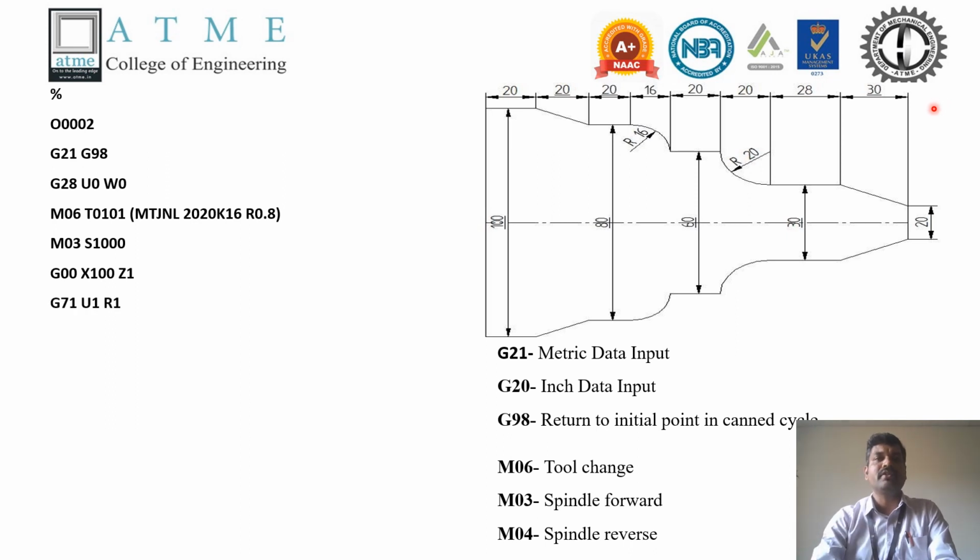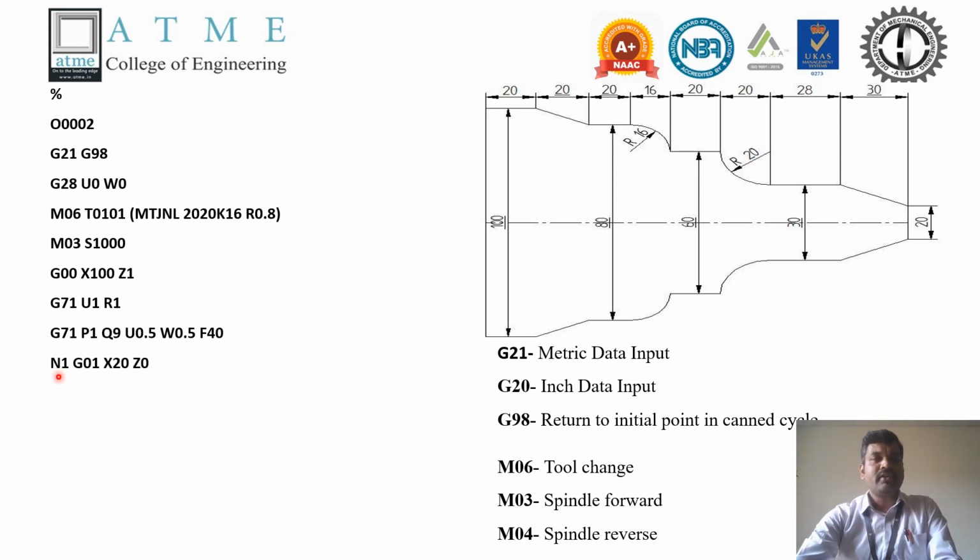Then the syntax is initiated for the rough turning operation, that is G71 followed by the depth of cut. Here we take 1 mm as the depth of cut and 1 mm relief. Then the second line G71 between P1 to Q9, which we will explain, with the allowance for the fine turning operation of 0.5 and 0.5 corresponding to the X and Z axes, with a feed rate of 40.